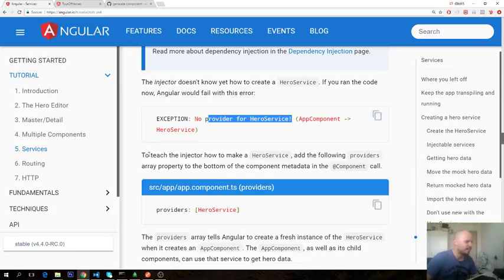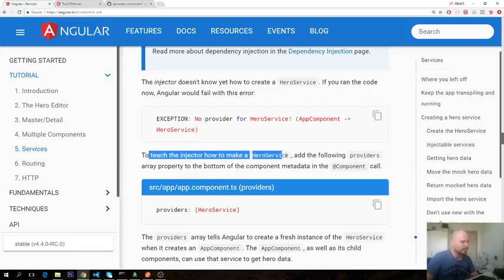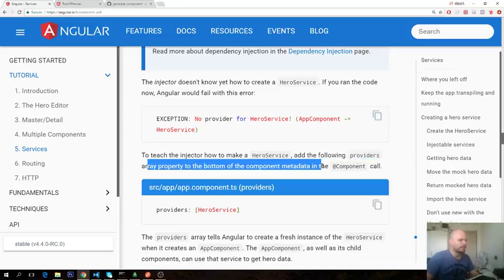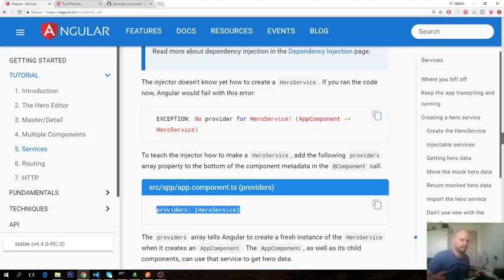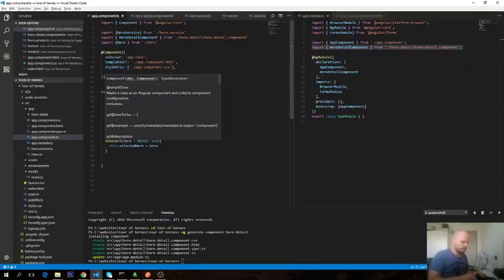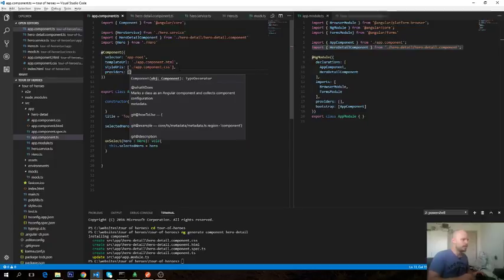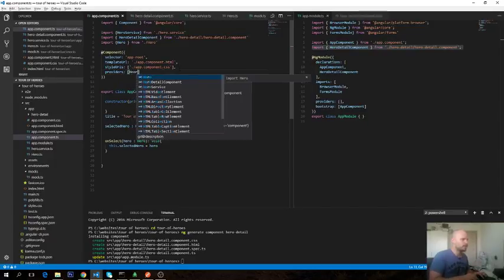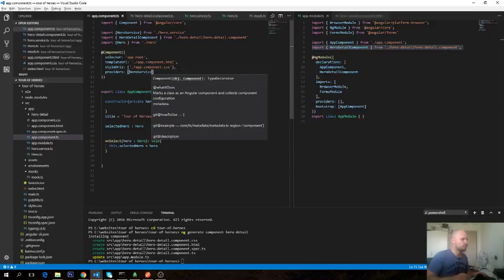Let's see. To teach the injector how to make the hero service, add the following providers array property at the bottom of the component. Okay, so we need to go and add providers, whatever this means, with a hero service in an array. So let's go with a providers array, which is hero service.